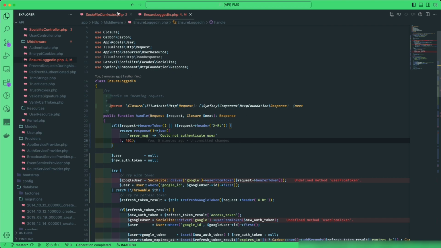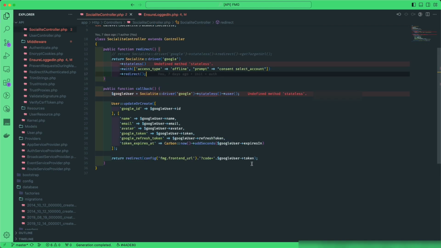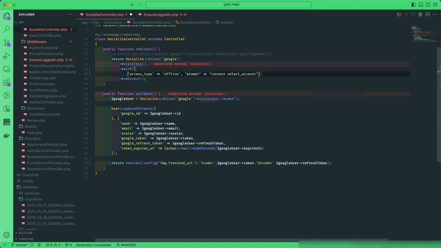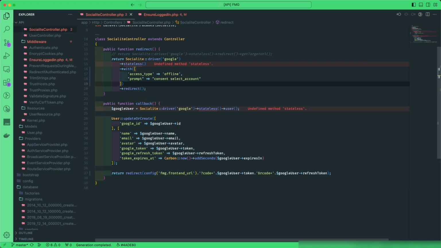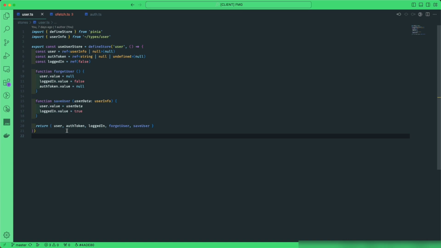Next, let's go back to our socialite controller, and we want to also send the refresh token back to the front end, and we are going to call it our code, which is the refresh code. Let me just tidy up in here a little bit. Okay. Next, we need to do some changes on the front end.